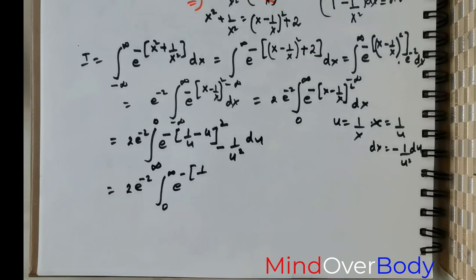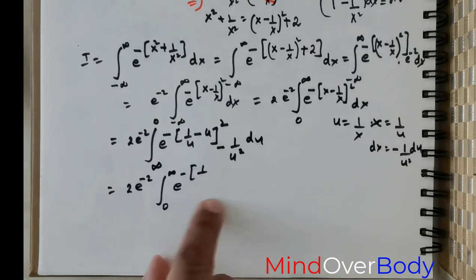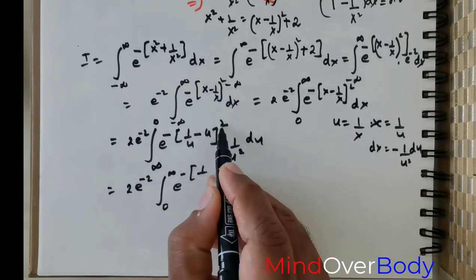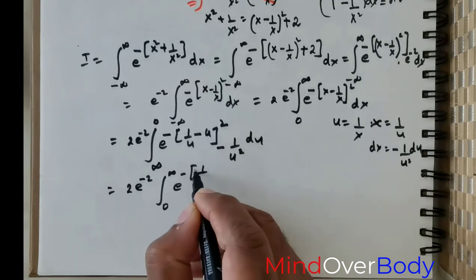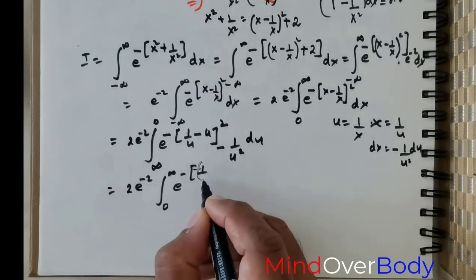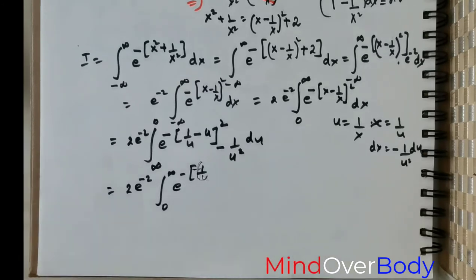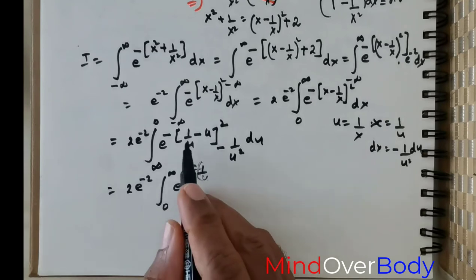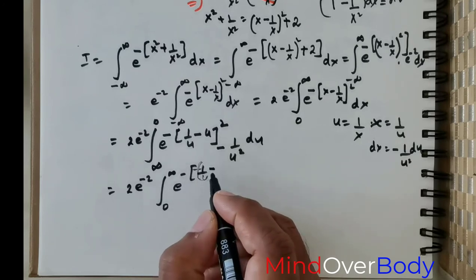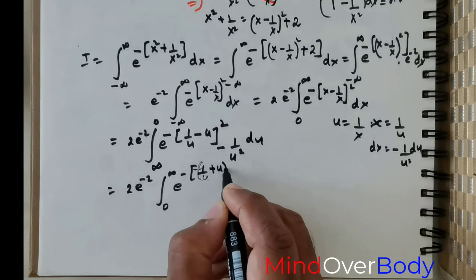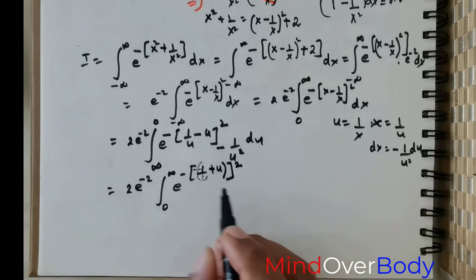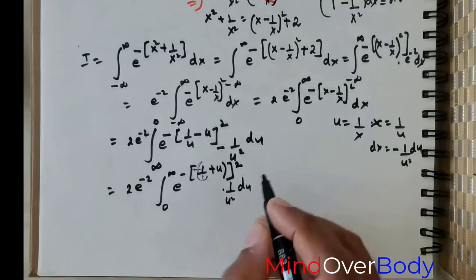Now what I can do is I will have to make some changes with reference to the u that we have. Now I got a 2 here as an exponent, so if I were to take a negative sign out and place the quantity inside to be as negative 1 over u, something like this fashion, because negative times negative 1 over u would give you a positive 1 over u, followed by, I need to have a negative there, so this is going to be a positive u, and the exponent is 2 multiplied with 1 over u squared times du. Now you will understand why I am writing it like this.